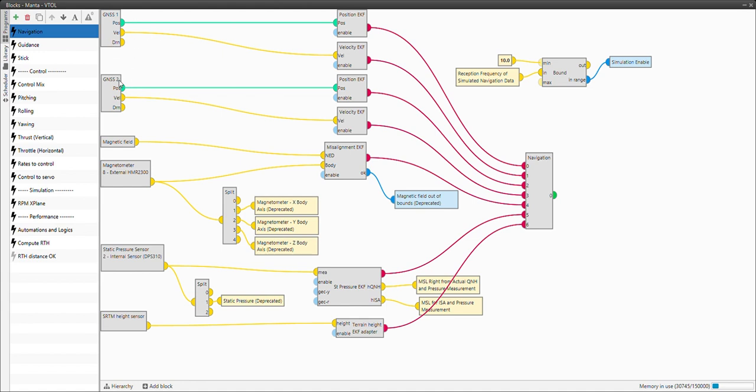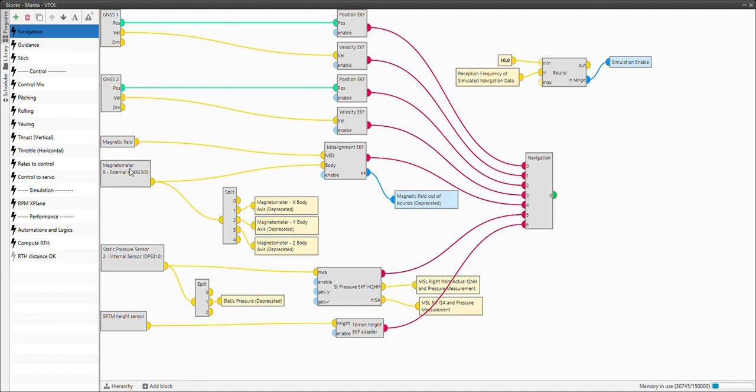We can see that the GNSS output is fed inside this block that weights the measurement and creates an output which then enters the navigation block, which contains the AKF algorithm.